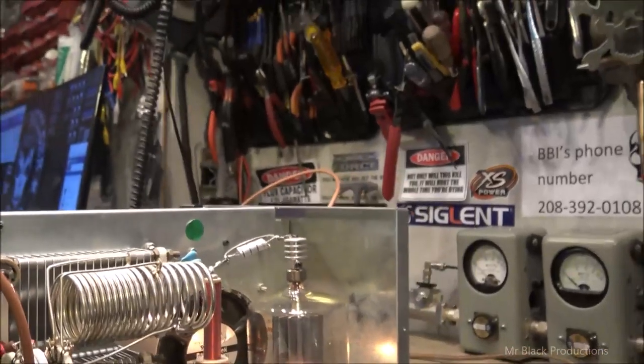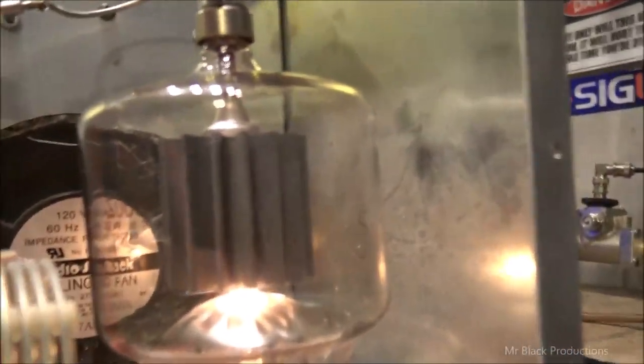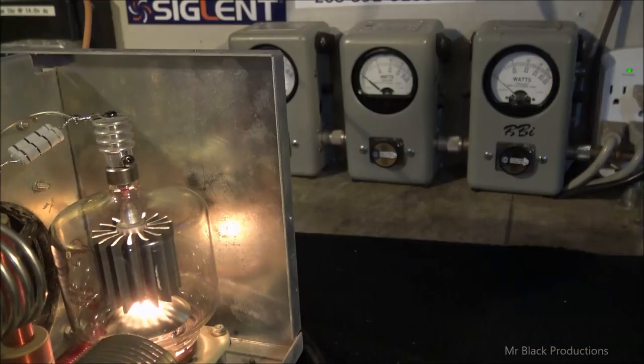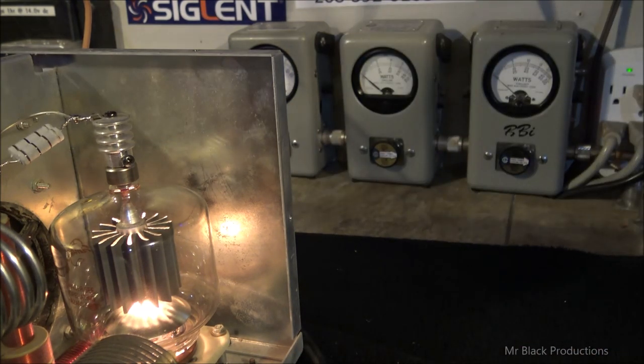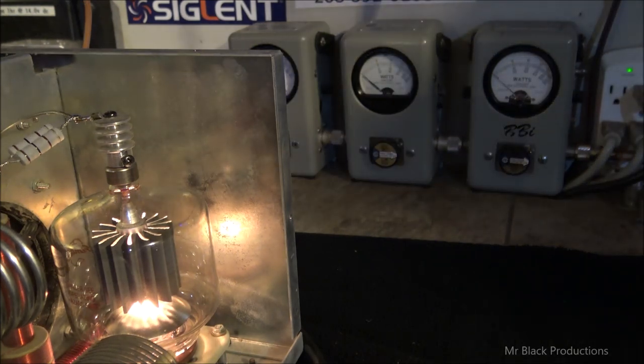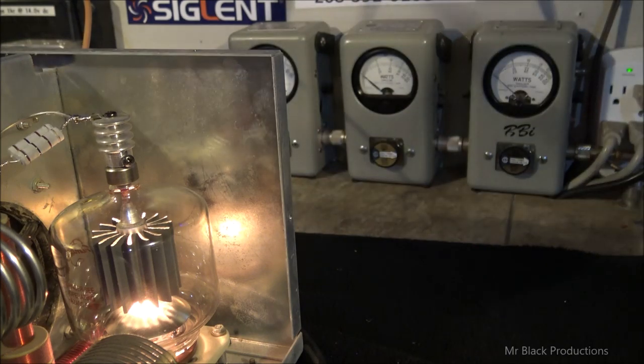Okay. So, check this out. What I wanted to show you, again from another angle, is the tube in resonance versus out of resonance and its ability to cool itself. So right now, let's see, where are we here? Let's go here.